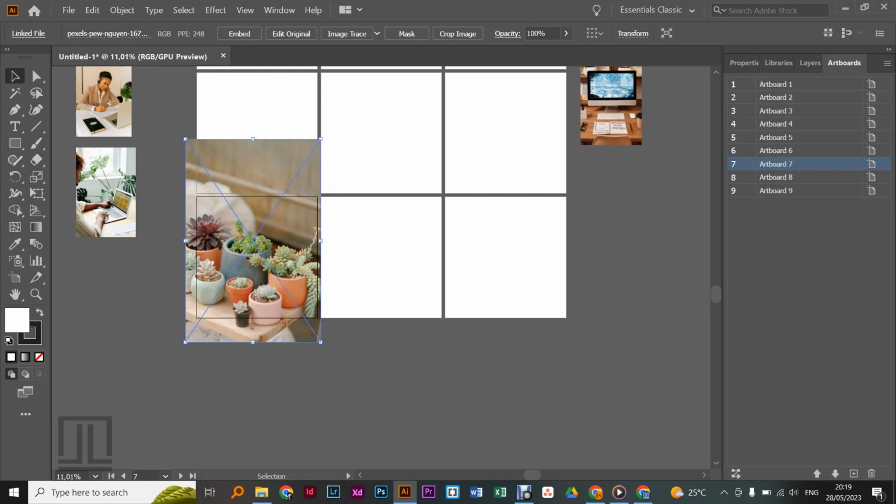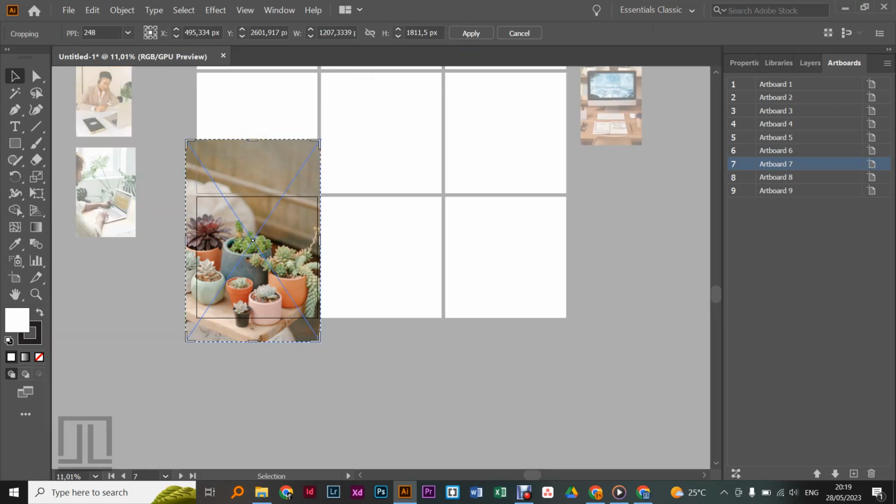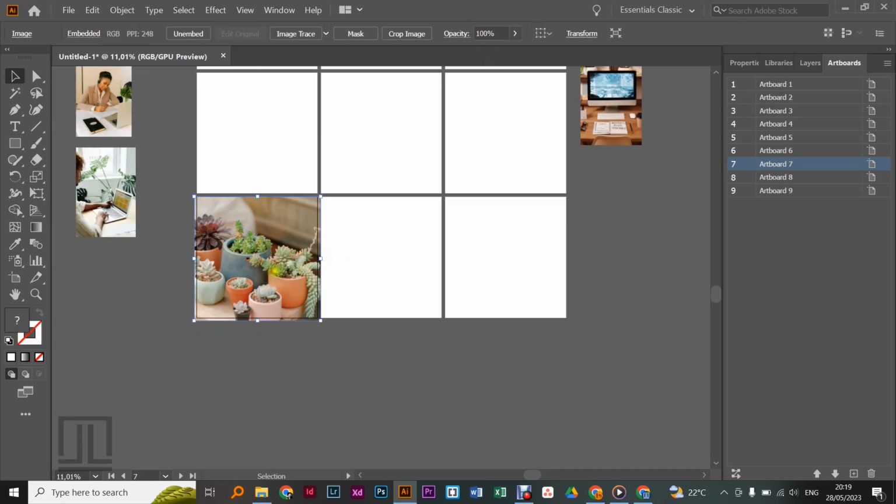So there's 2 ways of doing it. The short way, or the easier way, is you're going to crop your picture. So you're just going to hit that crop button and obviously remove these parts. And apply when you're done, and then it's done. Whatever is not on the white will not be seen.